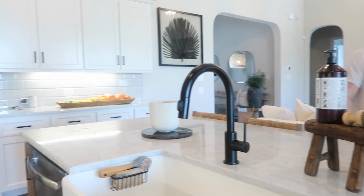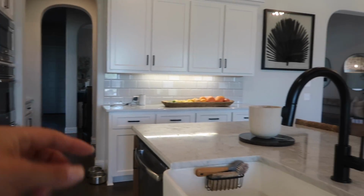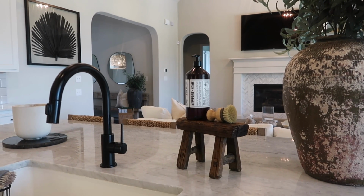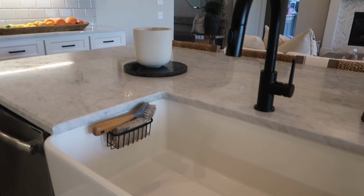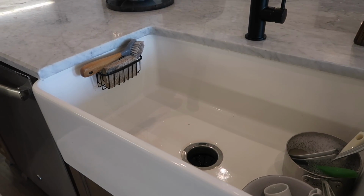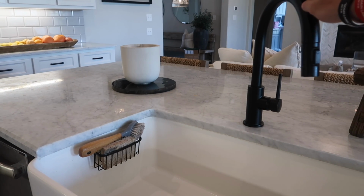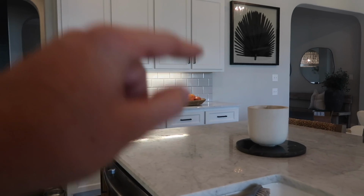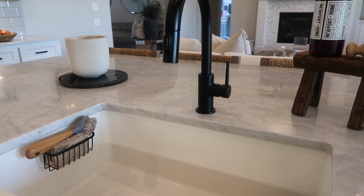I think because our kitchen is so gray and almost sterile in a way, we use a lot of wood pieces and vintage things that are antique-y or old to warm it up a little bit because it's so brand new. So you have to make sure you're cozying it up with those elements. As you can tell, we do have a farmhouse style sink, which we really like how deep it is. And in today's world of decor, you see them quite often now. But one thing we did do was this house came with stainless steel hardware, not only at the sink, but on all of the shelving units and stuff like that. So we replaced this as well as all of the hardware along the shelving and drawers and cabinets.